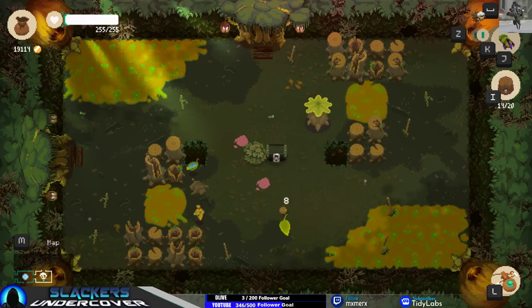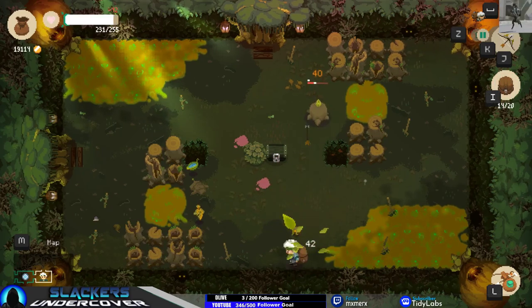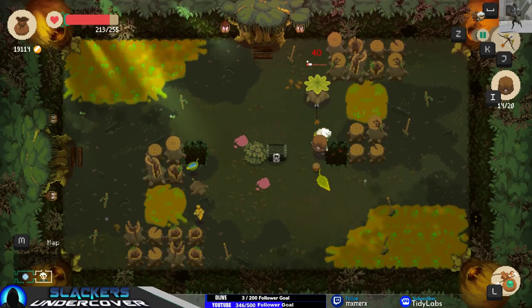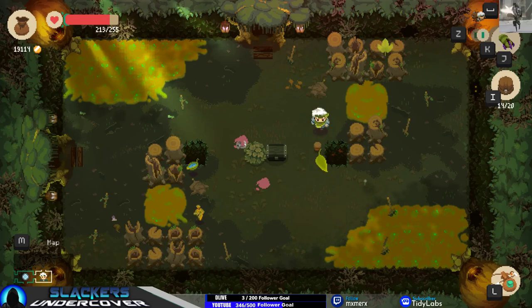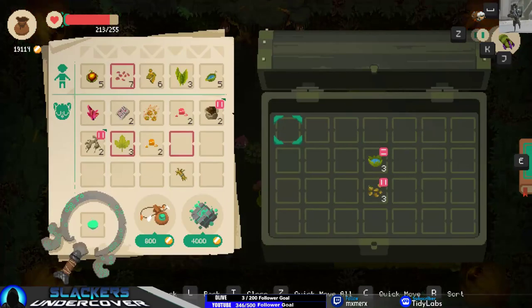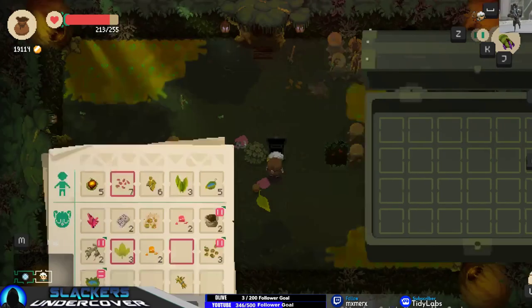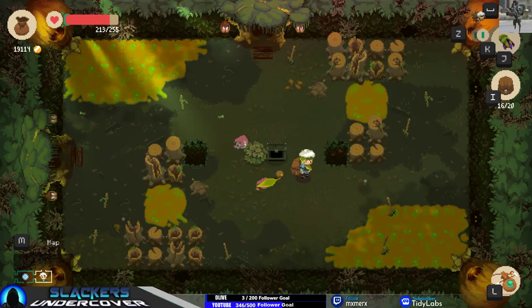Get off me. Wow. I need more money. I also need more fertilizer and more fertile soil, because the last upgrade I had of my shop.